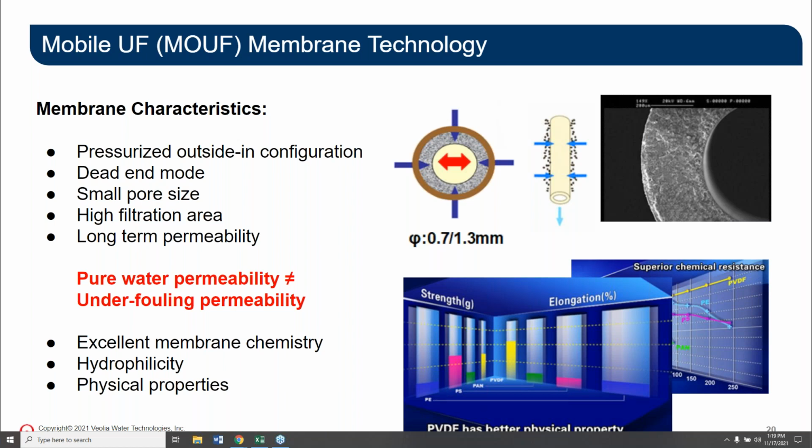The membrane has what we call a higher long-term permeability. As you all know, the permeability of the clean membrane normally starts off being very high. And as the membrane gets clogged during filtration, that permeability starts to deteriorate until it reaches the end point. So the travel between these two membrane states for this membrane technology that we used is kind of slow.